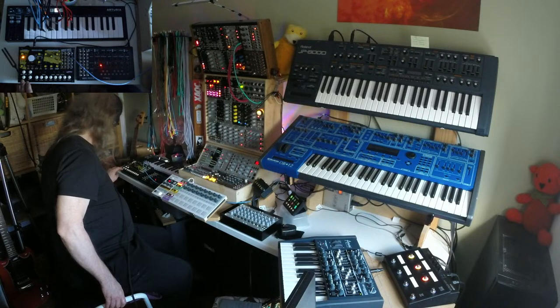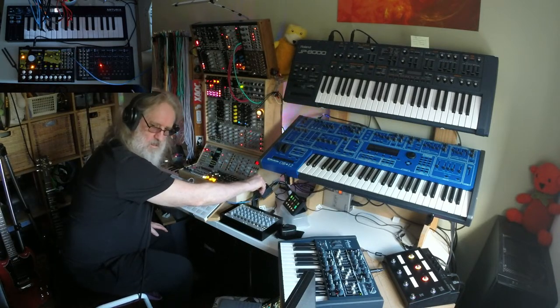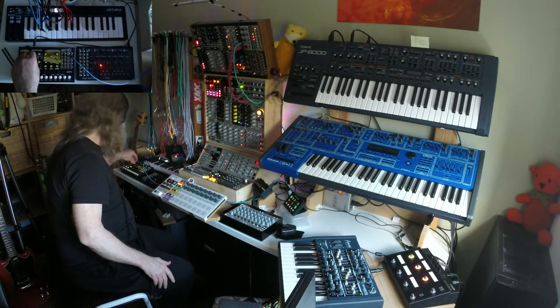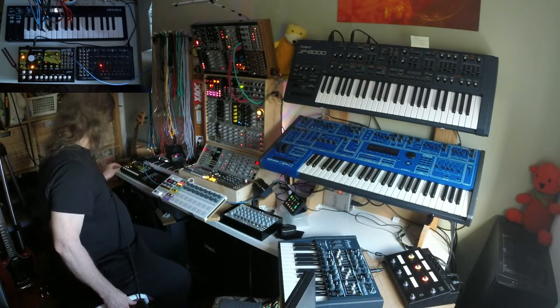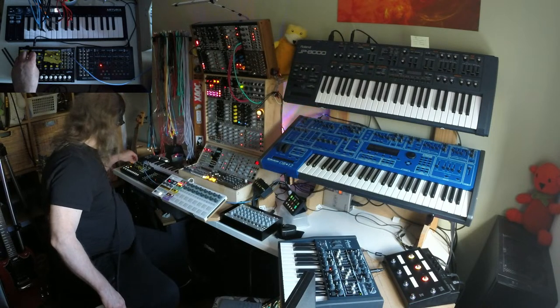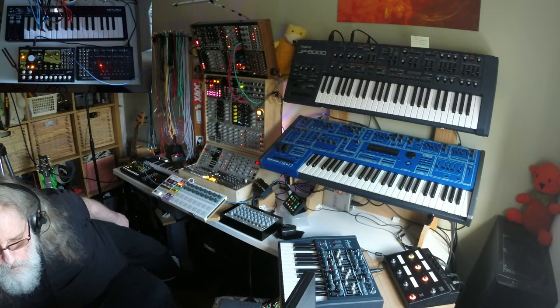So I need to put this on hold, and we'll play an E flat. Volume, but probably needs tuning actually. Let's put it up an octave and I'll just tune that in to E for a starter.